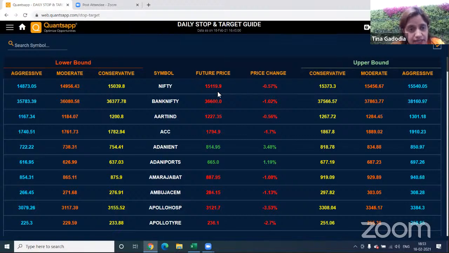So now if you look at the Nifty, 15,040 is the key support level. Upper end 15,373. So now the band the Nifty is moving in is nearly 15,000 to 15,400. This is the band which the Nifty is moving on. If it breaches this 15,040, the next support comes at 14,950. So we know where the dip could take place if this level is breached. Similarly, on the upper side, if 15,370 is breached, the next resistance is 450. So ideally, you see that most of the time it's the conservative levels that play out the max.